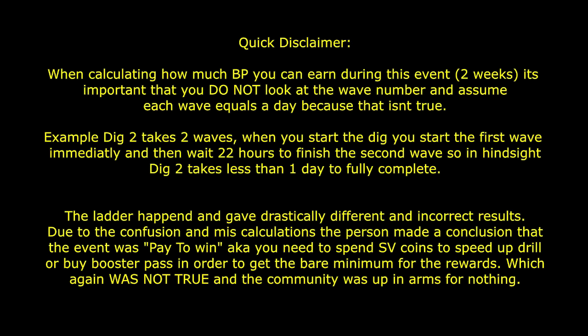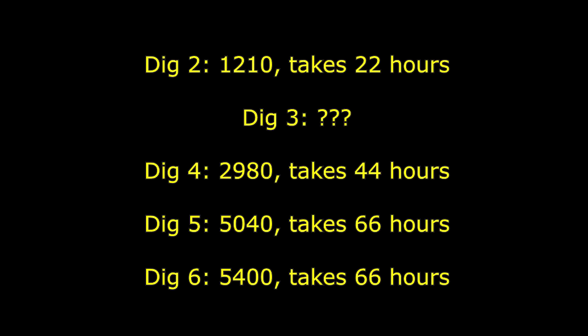And when this happened, the whole community was pissed for the wrong reasons. So again, I just want to throw this out there to remind people, and for those of you who actually want to investigate this and do the calculations on your own, to follow and listen to what I said, and hopefully you do your calculations right. So back to the chart, it takes 22 hours to complete Dig 2, which will give you 1210 BP.